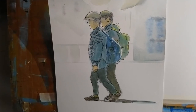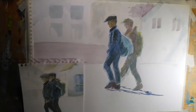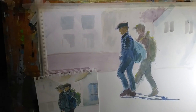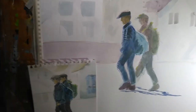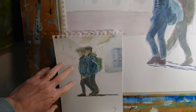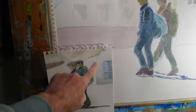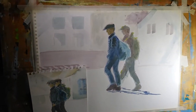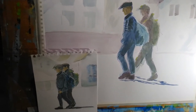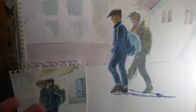Let's compare our little plein air urban sketch with the painting that took rather longer. I think this is always an interesting thing to do - reflect on the sketch alongside the finished painting. If we look at the larger painting, the proportions and general stance of the figures is far superior to that of the sketch. However, the background - the looseness, lightness, and sense of light in the sketch - is much better than in the larger more considered study. It's an interesting discussion to have with yourself, because just because you do something quickly doesn't mean it has less value than something you've spent an hour on.